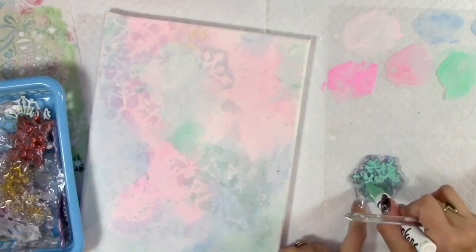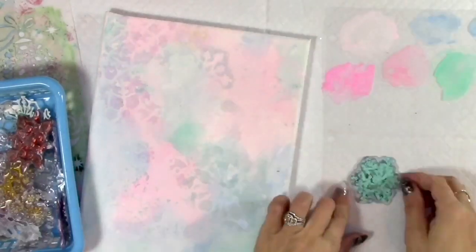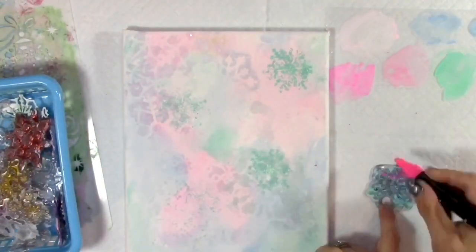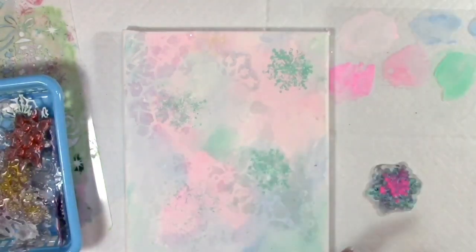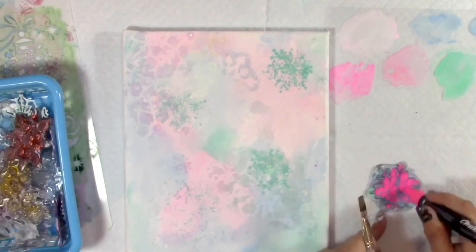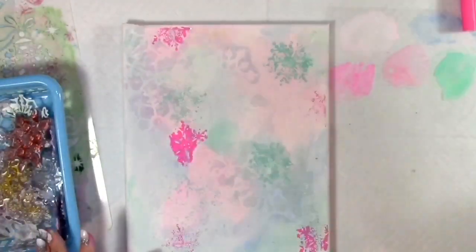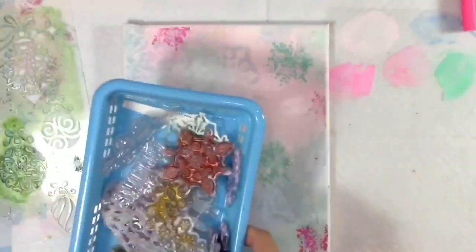So what I'm doing here is I'm just putting the color right on the stamp. And you do want to be careful if you do this, because it can kind of tear up the tip a little bit, so just be aware that that can happen. So rather than drawing on the stamp and swiping the tip over the stamp, I'm kind of dotting it and then just using the brush to swirl it around. So again, I have a little bit too much on there.